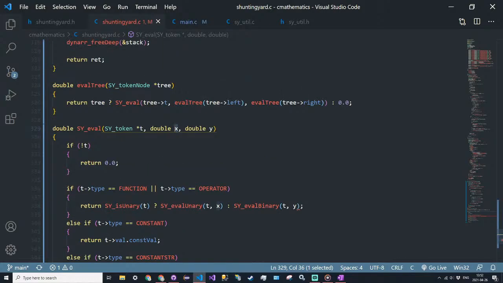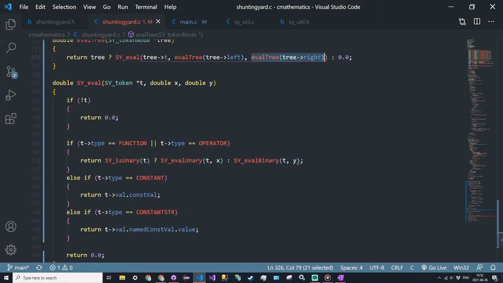And if the left pointer is null, then we get a 0 for this return, and if the right pointer is null, then we get a 0 for this return, which is exactly what we want when evaluating constants which take in no parameters versus unary functions which take in one parameter versus binary functions that take in two parameters.